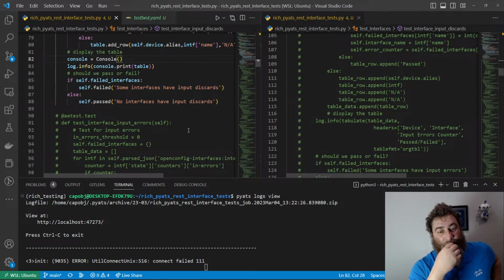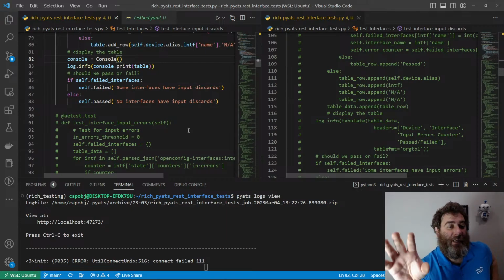Well, ladies and germs, I'm not sure here. I'm at a bit of a standstill. It looks great as a table, having the red and green, but that's what I wanted to bring into the HTML log viewer.